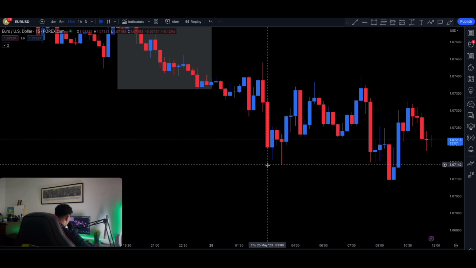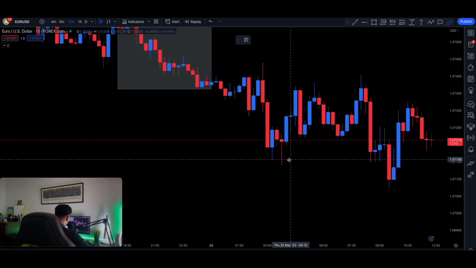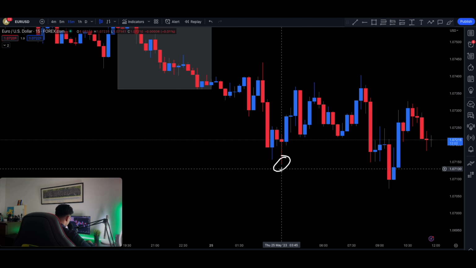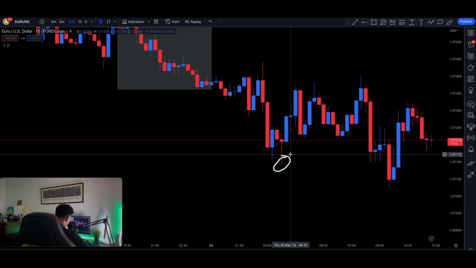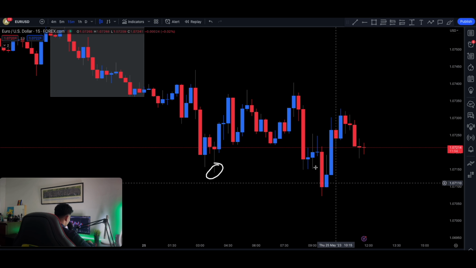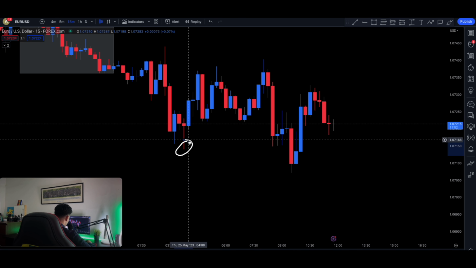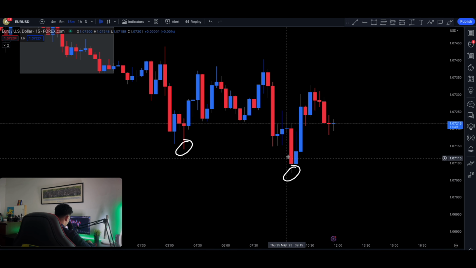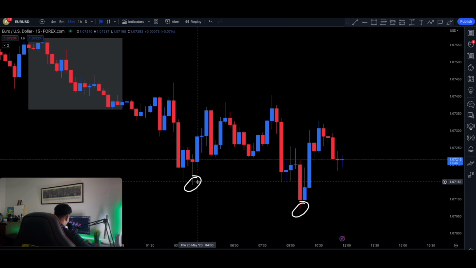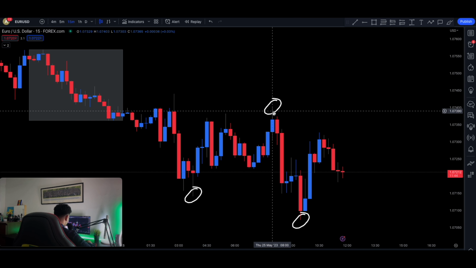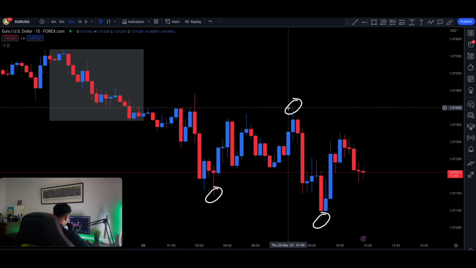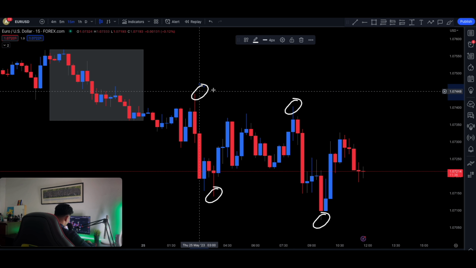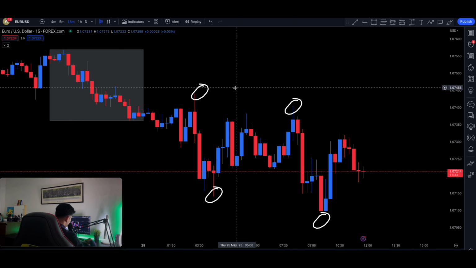This is a live market. So if we look at this example right here, this is a swing low. Why? Because this is a low. It's got a higher low to the left of it right there and a higher low to the right of it right there. Same thing here. Another swing low. So it's got a higher low to the right of it and a higher low to the left of it. If we look at a swing high, as we can see there, one there, a lower high to the left of it and a lower high to the right of it. Same thing there. So you can go on your chart and just mark out these swing points, and then once they break, then you can say that there's a shift in market structure and you can change your daily bias.